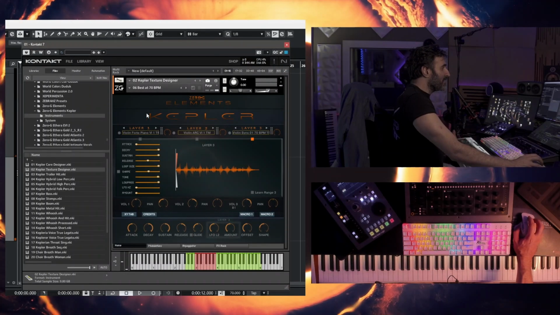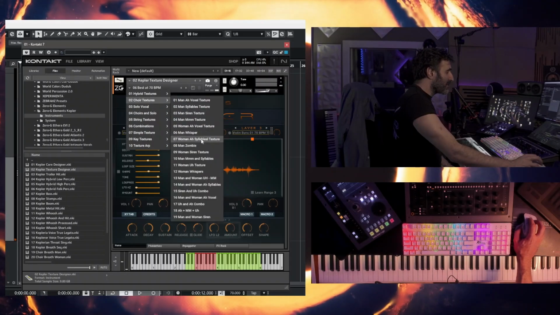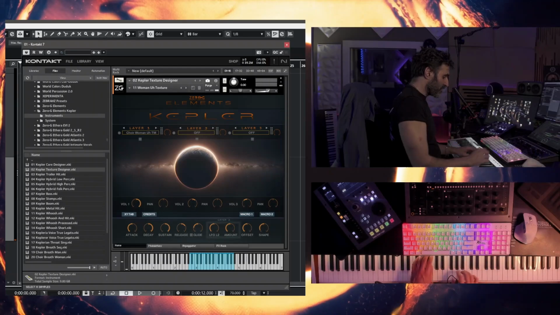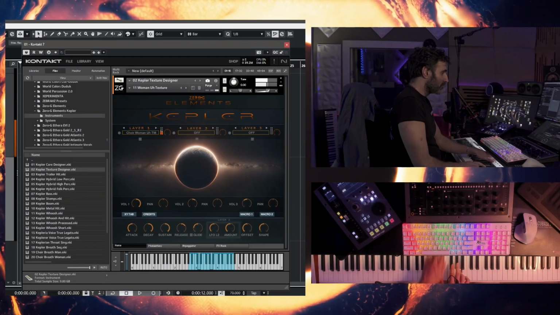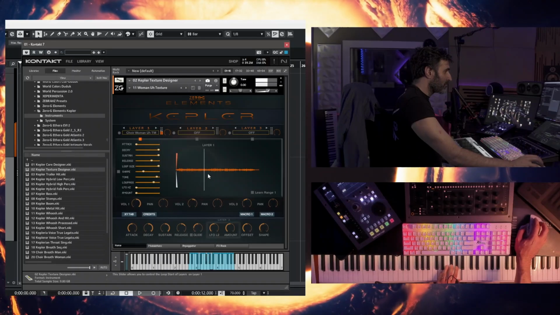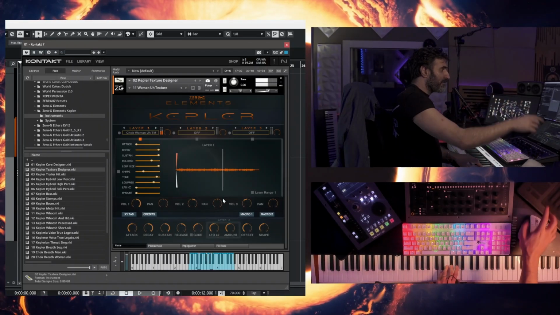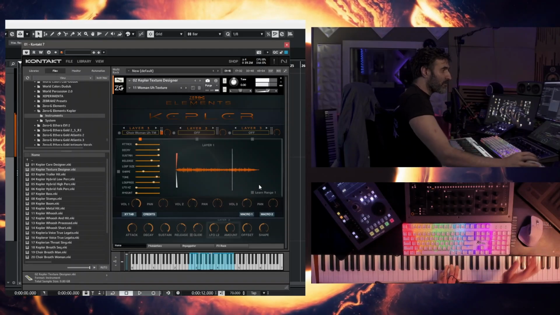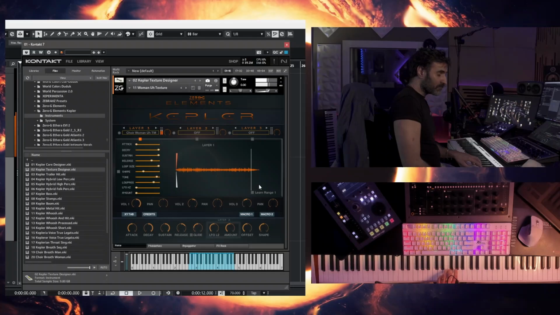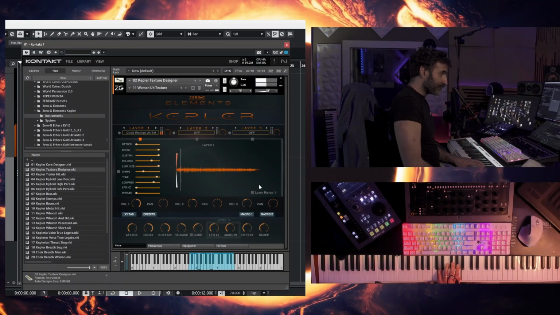The same thing is for the choir, for example. Let me try with some choir texture. For example, this U sound. As you can see from the waveform, there is not the retriggering, because I'm playing without releasing the keyboard.